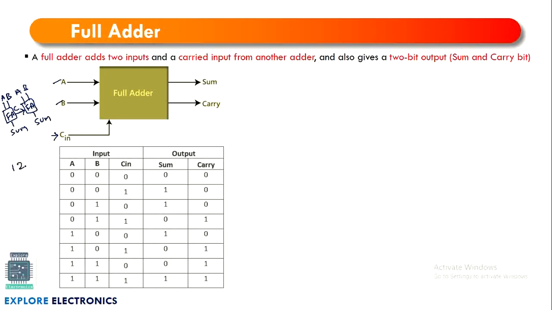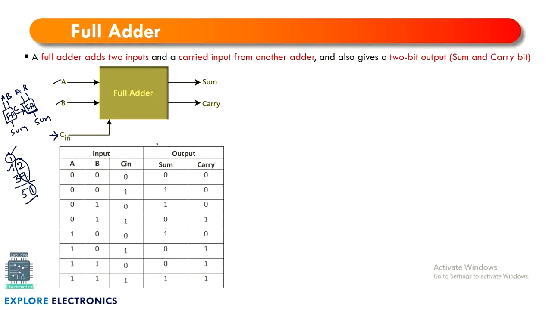Suppose we are adding 12 plus 39, what do we do? We are going to add 9 plus 2, that is 11. We are going to take the carry over to the next adder. We are going to consider this carry as the third input now. So 3 plus 1, 4 plus 1, 5. This is how we are going to do the calculation. Similarly, the carry of this particular adder will be taken into consideration for the next adder. So here the next adder is a full adder. Let us assume that scenario and consider this third input Cin. If the third input comes, it will be called a full adder.